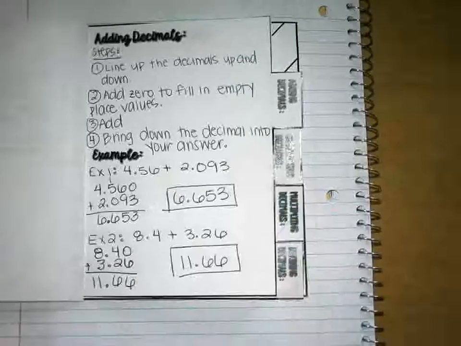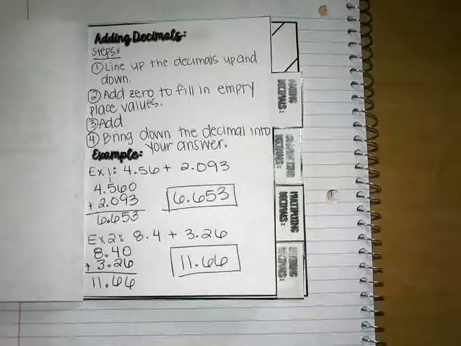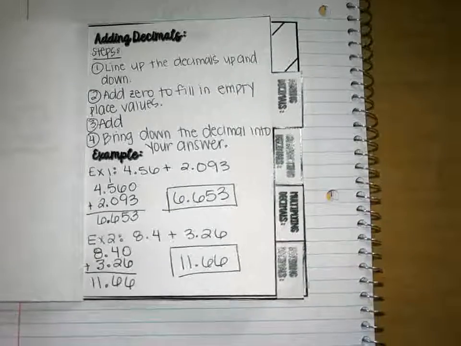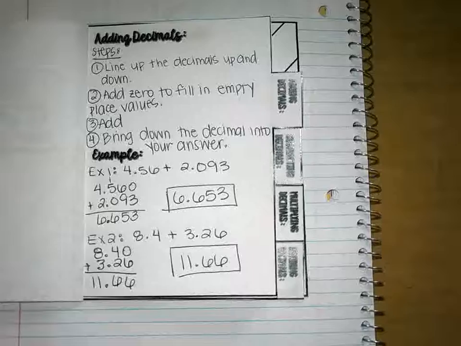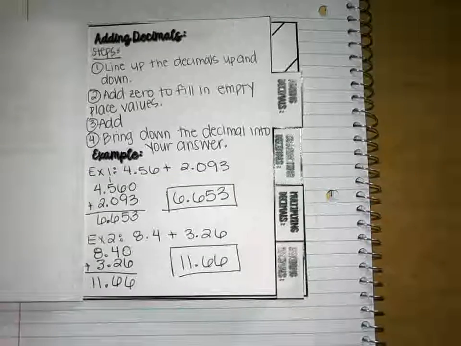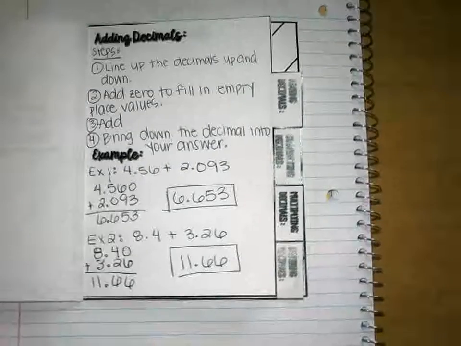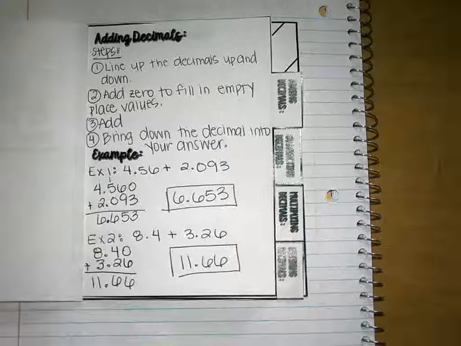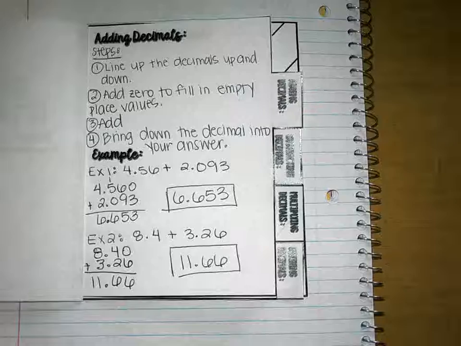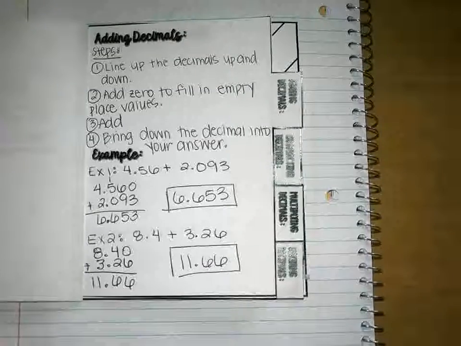Who can tell me how to actually say that properly? Caitlin? 11 and 66 hundredths. What if I asked you to round to the nearest whole number? Marin? 12. Perfect. What's it round to the nearest tenth? Nearest tenth. Sienna? 11.7. Very good. So always be practicing that, okay, guys?